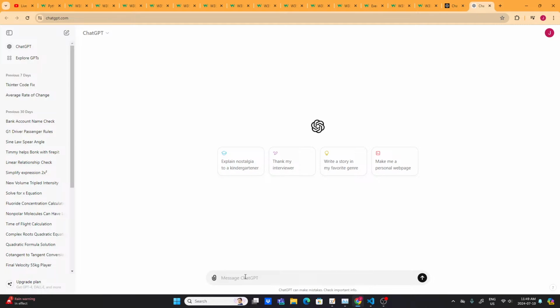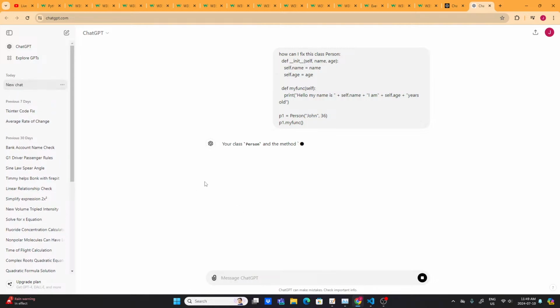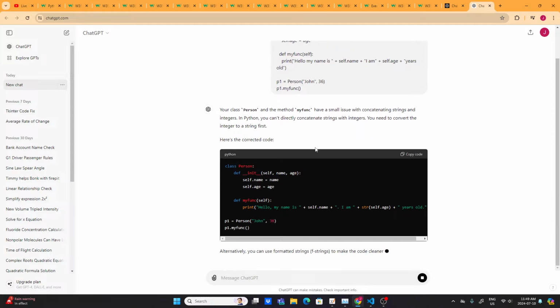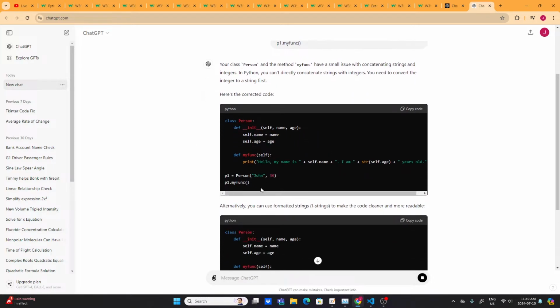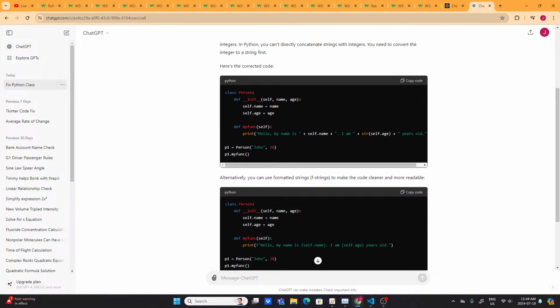Tell me how I can fix this. The person method function has an issue with concatenating strings. You can't directly concatenate strings and integers. You need to convert integers to strings. Here's corrected code that makes the code cleaner and more readable.